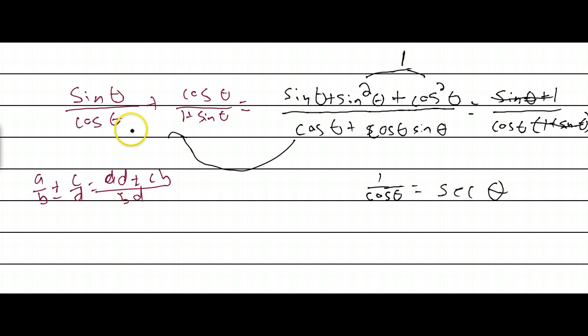So you don't always have to multiply them out like I did here. You can just rewrite it. So let me go ahead and rewrite this. We left it as cosine theta times 1 plus sine theta. That's why we get the same thing here. Whatever's the same on top and the bottom just cancels out. So you're left with 1 over cosine theta, and 1 over cosine theta is just secant theta. And that's pretty much it for those.